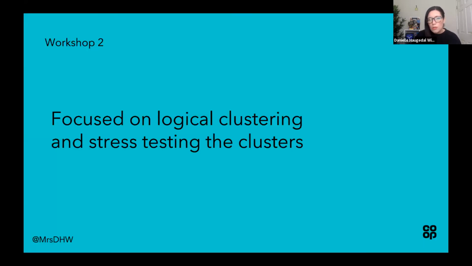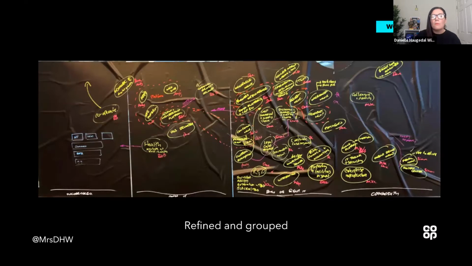So we had a second workshop where we focused on some more logical clustering and stress testing these clusters of things. So we just took another bit of paper and started to chalk this out on the board. And again, the facilitation had to be quite light. It didn't need to push too hard, just needed to guide in the direction. They seemed to really understand where things needed to go.